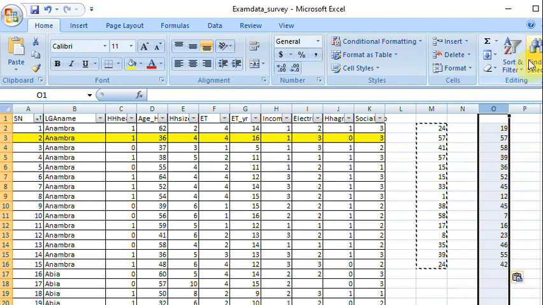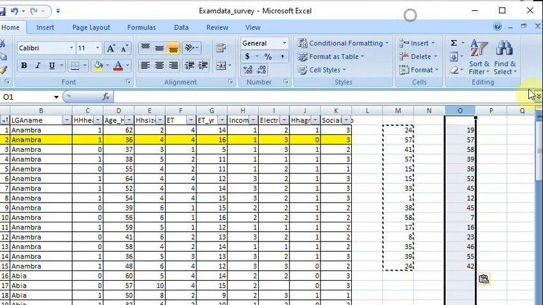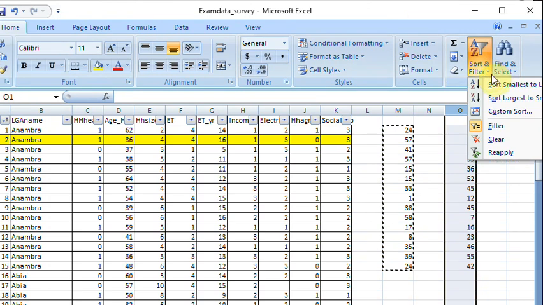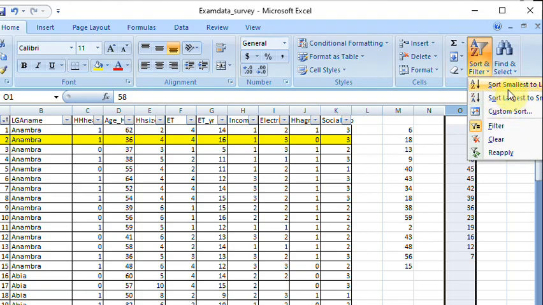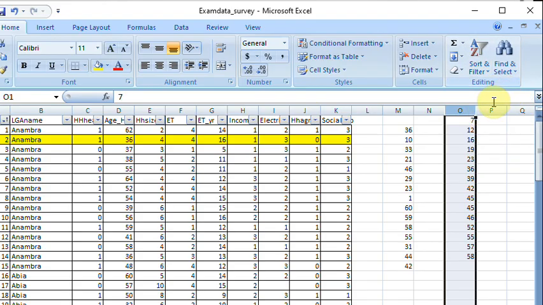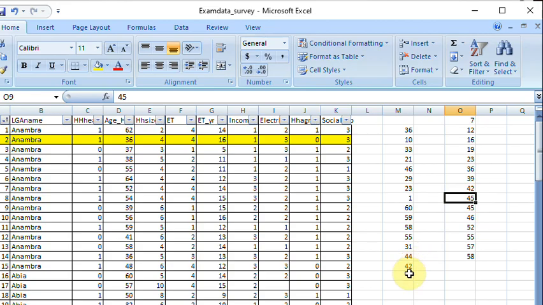If I want to sort it, to see the largest to the smallest, I say sort A to Z. And then it gives me, I'm sorting Z to A. Sort smallest to largest. 7, 12. So this is a new set of randomly selected values. See, 45 is two times here. So if I had stepped it a little down, it could give me something to replace with. Otherwise, I may do another sample.